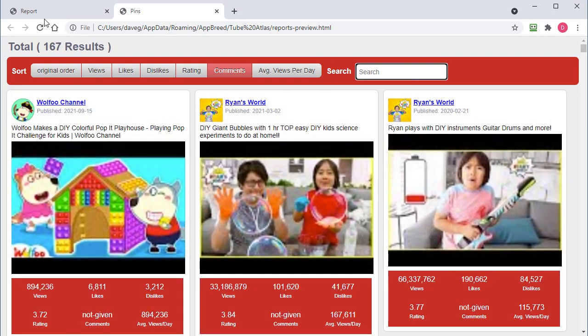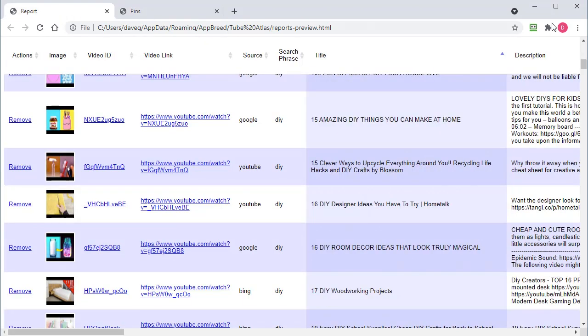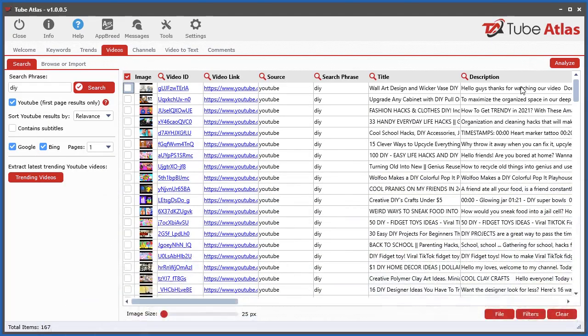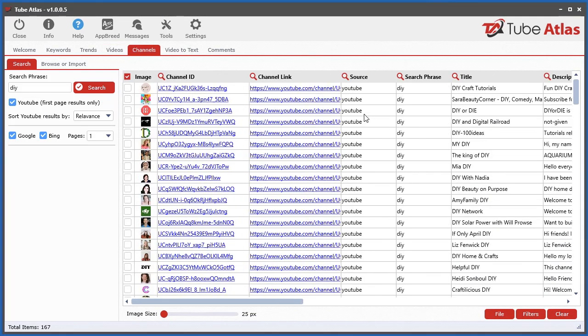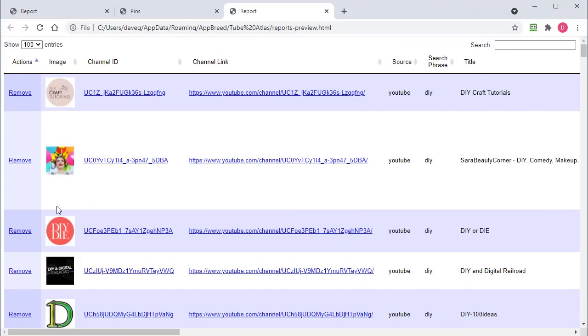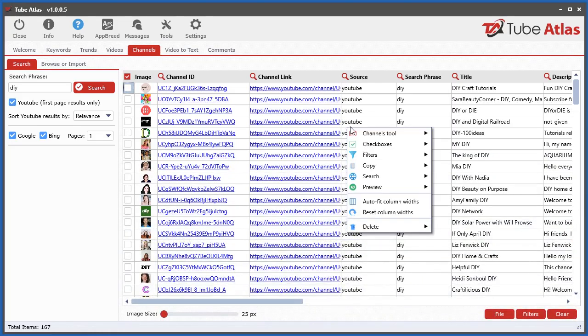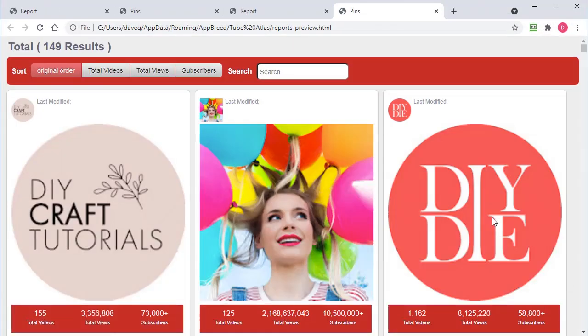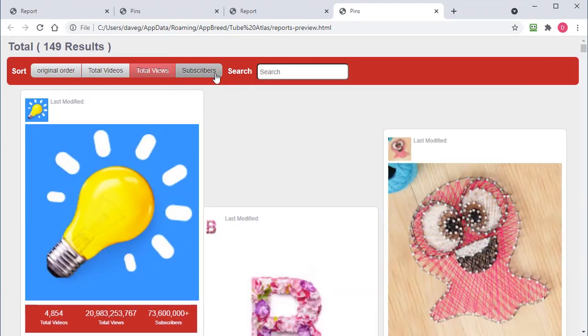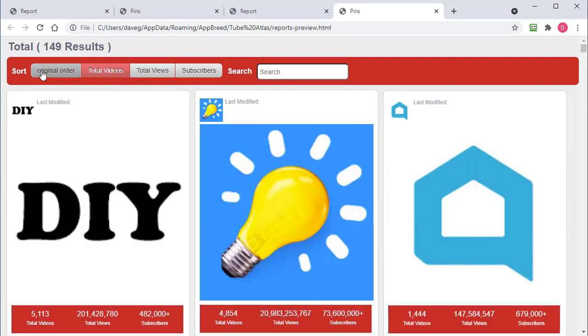And so these particular files, you can actually deliver them to your clients just like any other file. Let me show you how to do that. So before I do that, when you go to channels, you got the same options. You right click and you can also preview HTML table, and also right click and preview in the feed format, and you have a couple of different ways to sort, and you got the searching ability as well.